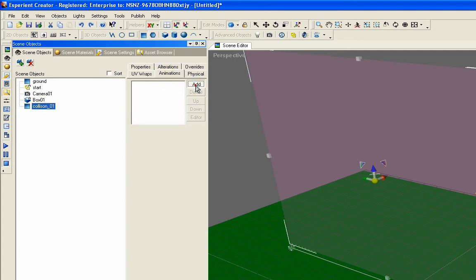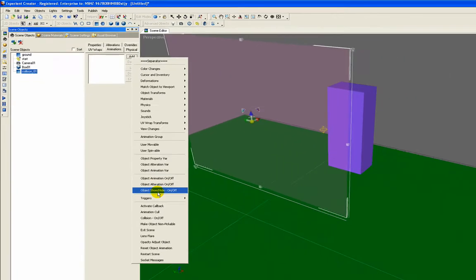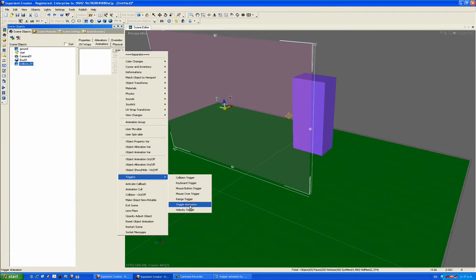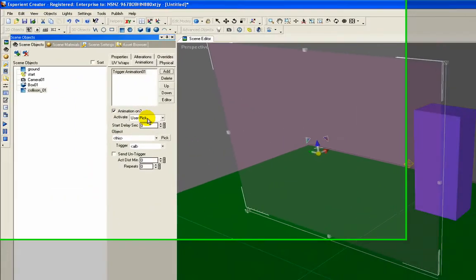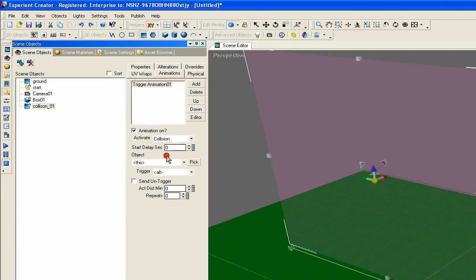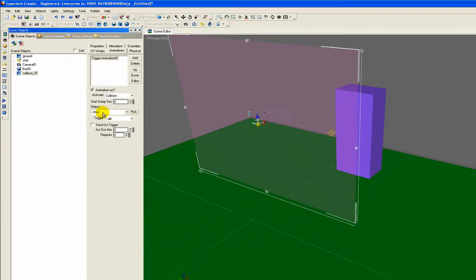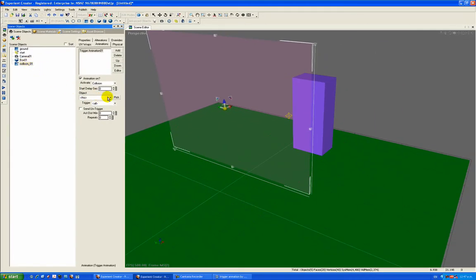So under animations we want to add, we've got triggers, trigger animation. So now to activate we want to set that to collision, and the object that we want it to start or trigger is our box. So we've got two options.